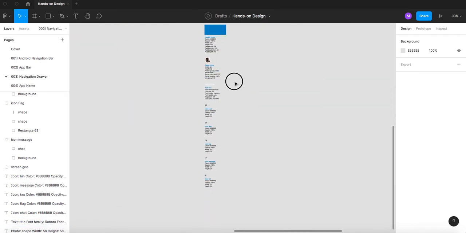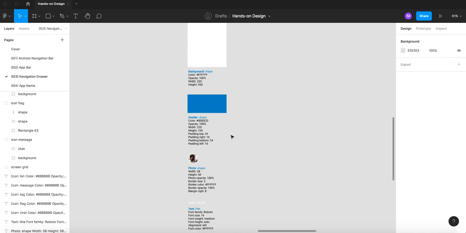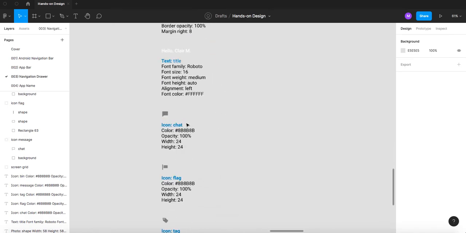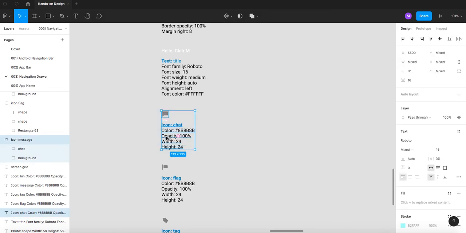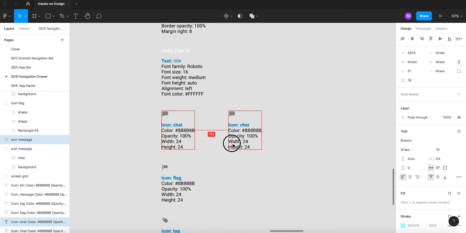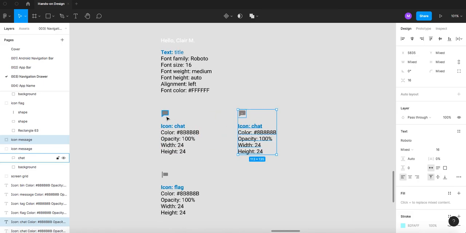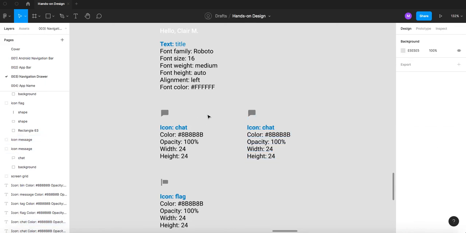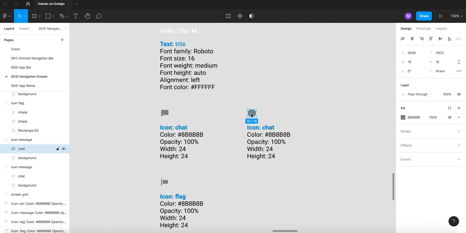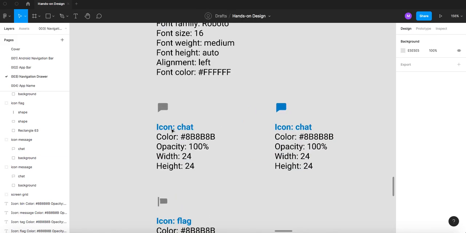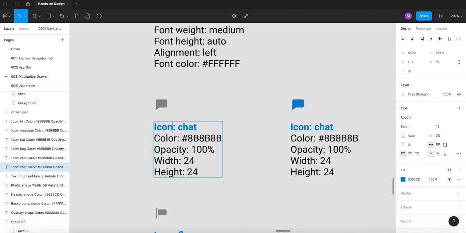The last thing I would like to show you is a different sort of state, because I said before, the icons have different states. The first state is when the icon isn't pressed, and the other state is when the icon is pressed. When the icon is pressed, the icon will be light blue, you know. And then we can change the name as well, like icon.